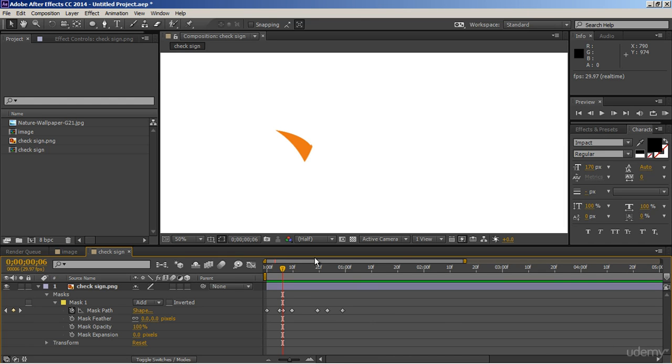But here is something to remember. You have to keep same number of anchor points and nodes on each keyframe. What I'm trying to say is that always add as many points as you need and then start animating it. Suppose you have added 4 points at first keyframe and then on the other keyframe you have added one more point to adjust the shape. In that case, it will distort the shape. You need to have same number of points throughout the animation. So keep it in mind before animating it.